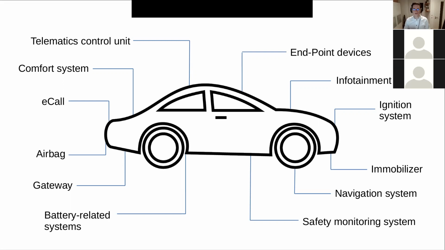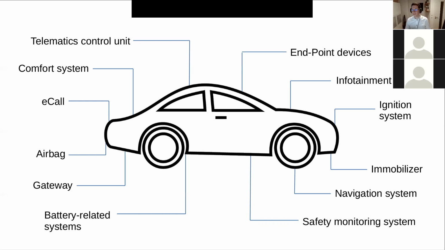But also interesting here is the comfort system. This is something that suits the passengers. So everything related to the temperature within the cars, to everything that you can move the seats, for example, this is all comfort systems. Another interesting core component we have in modern vehicles is the eCall system. The system automatically detects if an accident is happening, and then it sends a so-called eCall to, for example, the police or any other entities to send help to the vehicle.